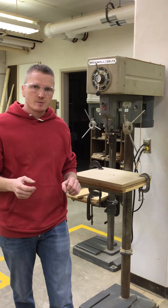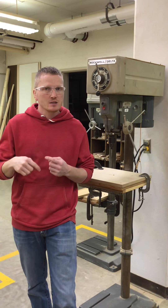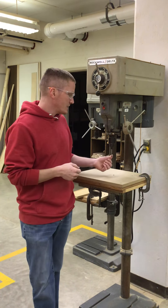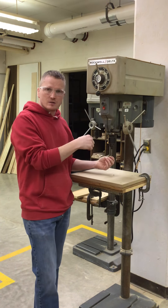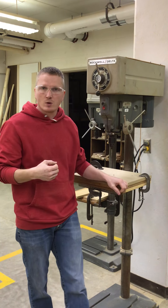Just like when you're eating spaghetti — if you take a fork, you push that fork into the spaghetti and you spin it, it's going to wrap up that spaghetti and make it easier for you to eat it. The drill bit is going to work the same way. It spins around and around, and whatever it grabs, it's going to want to also spin around just like the fork in the spaghetti.